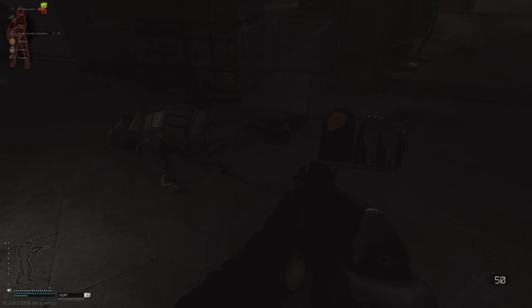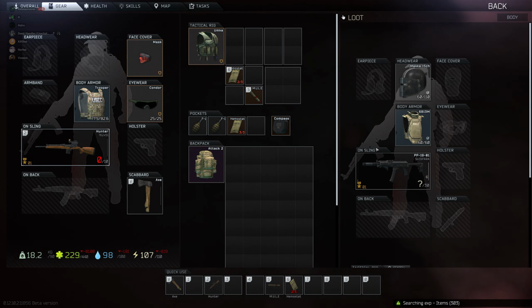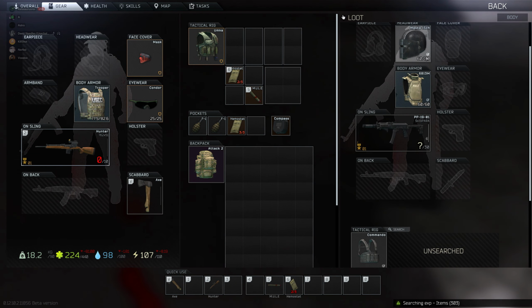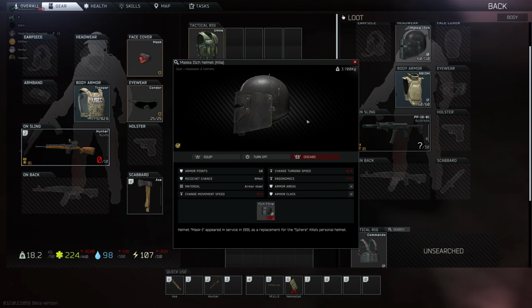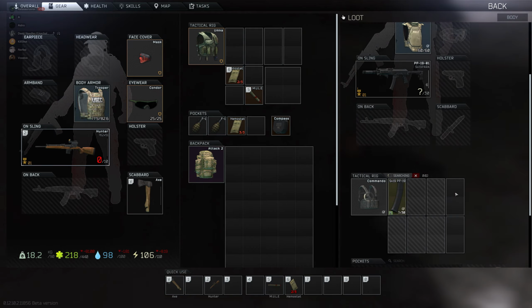There we go. He hurt me, but right in the head. Let's see what we did to him. Yep, I killed him right through the helmet. It took about 2 shots maybe. I'm not exactly sure how many it took to kill him, but there we go. That's how you do it, boys.